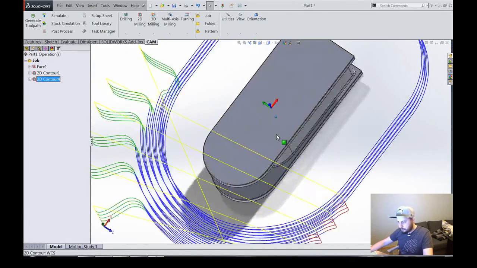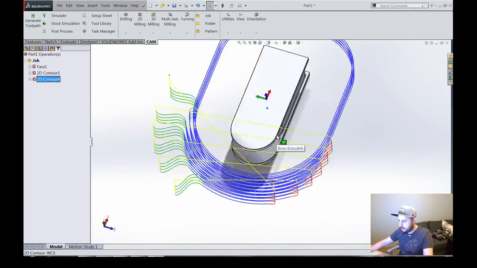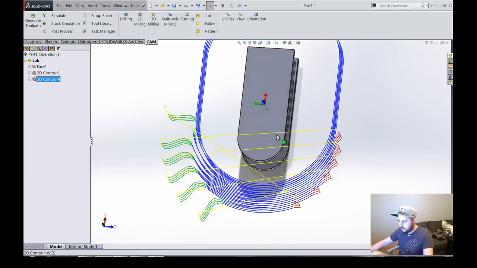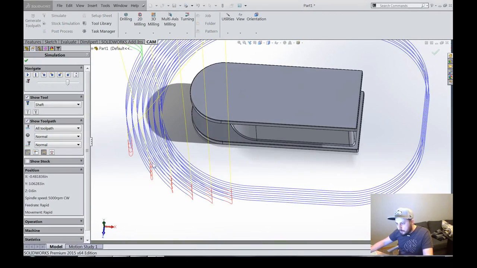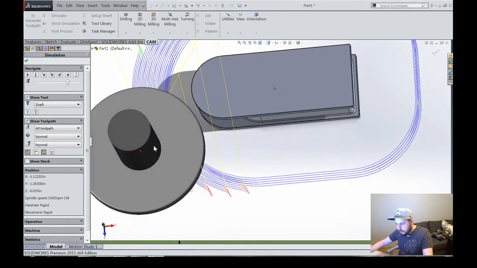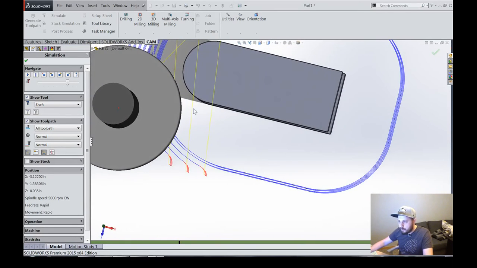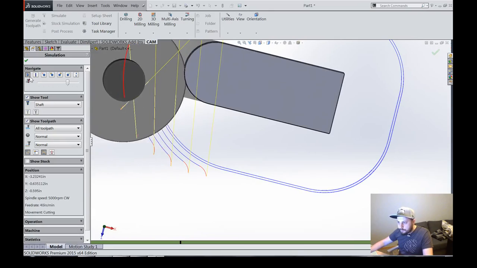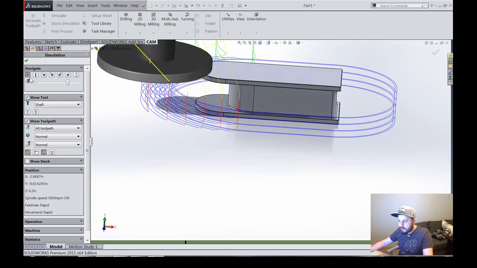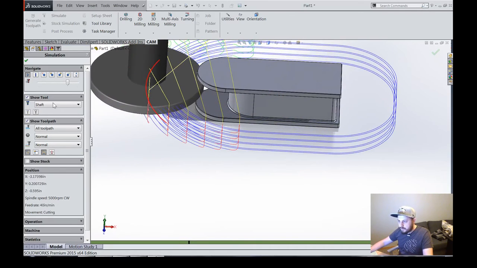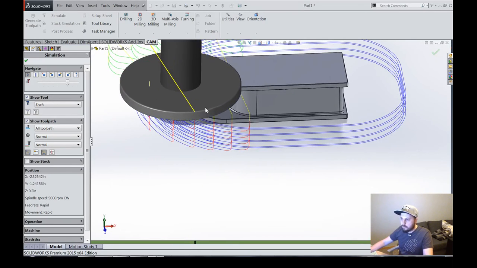Let's take a look. Okay, so we got a ton of passes there, but I kind of forced it to do that because I said offset by 1/8 of an inch or whatever I said. Let's take a look. So you can see that these leads are now nice and short. It's sort of trimming those up to try and keep us closer in contact. You now see that this is much more efficient. This is probably overkill on the number of passes now, but you can tell that it's doing a much better job of removing that material gradually.